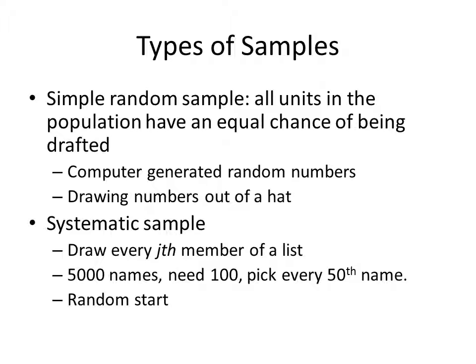This is basically the same as random sampling. Everyone has an equal chance. It just depends on where you start. But it's an easier way than assigning random numbers to everybody and jumping around a lot. You just go from every 50th name, and you call people.